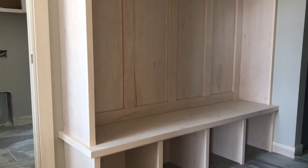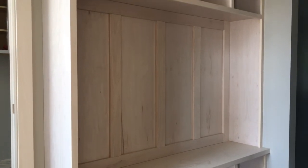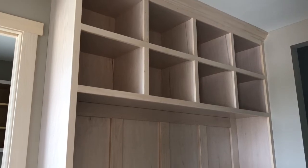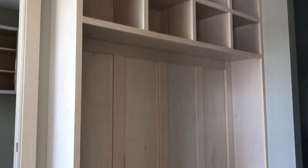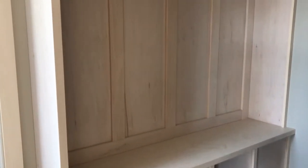So before we move on and start looking at the cabinets, I wanted to give you a look at the wood locker bench unit that's getting put in the mudroom. Lots of cubbies. There's going to be hooks running across the back wall there. Cubbies for the shoes. But again, this is done in that natural color. So if you look in the light there, here we go. That's actually a pretty good view of this. I'm going to call it whitewash.